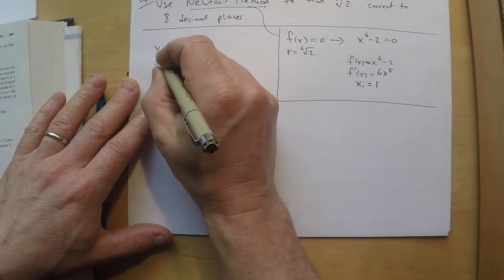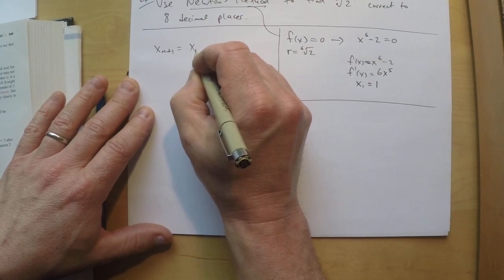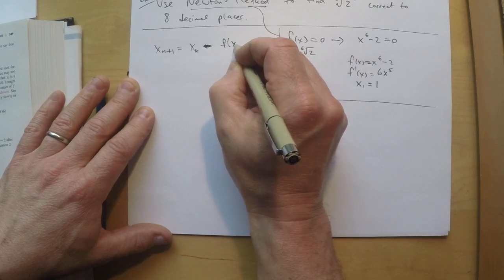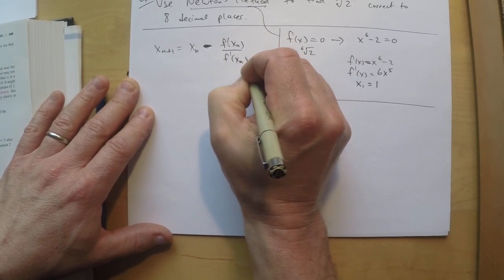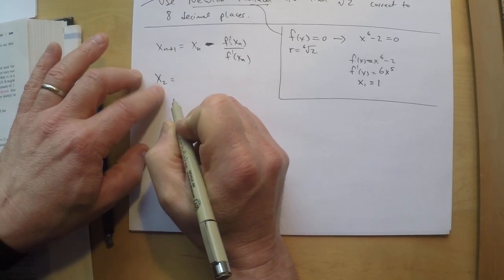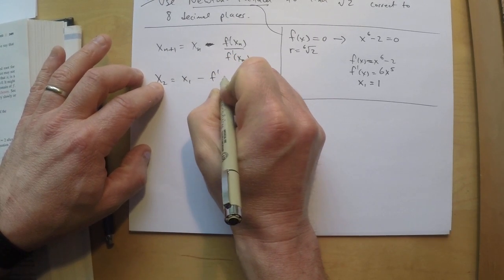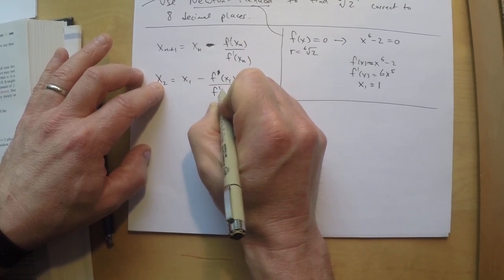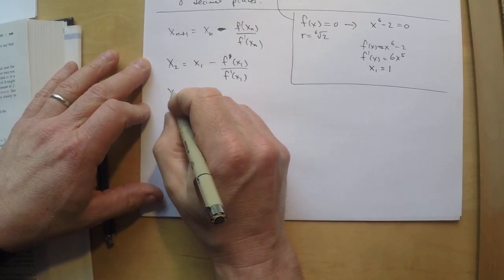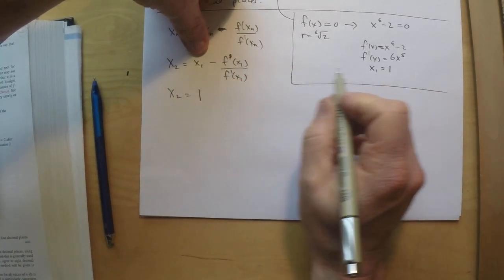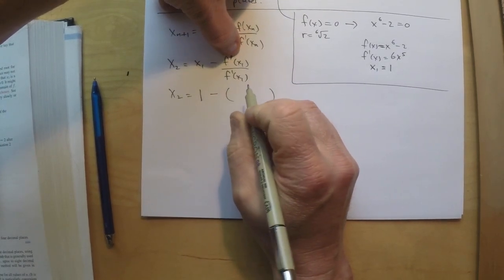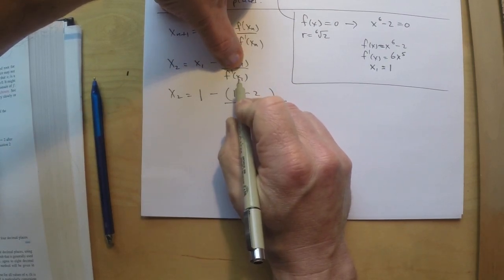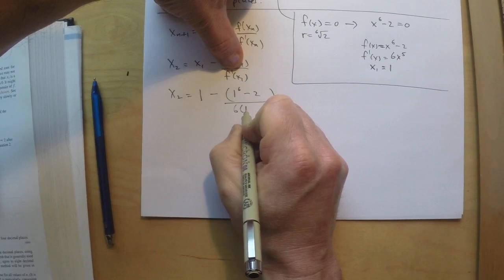So I go to my formula for Newton's method, which is this guy here. Oops, make sure you write it down right. I have to think about this because this is where I would mess up. Finding my second answer out, it's going to be this. It's not derivative there, sorry. So the second answer out would be 1, because that's my initial one, minus the function at 1, which would be 1 to the 6th minus 2, divided by the derivative at 1, which would be 6 times 1 to the 5th.